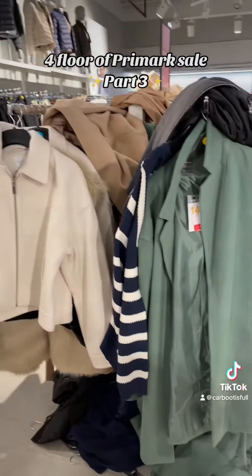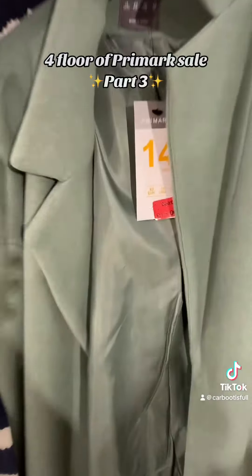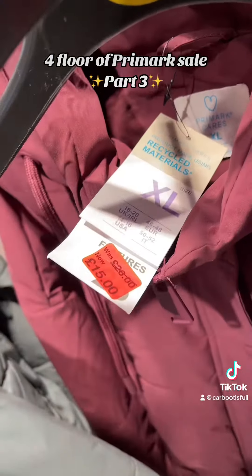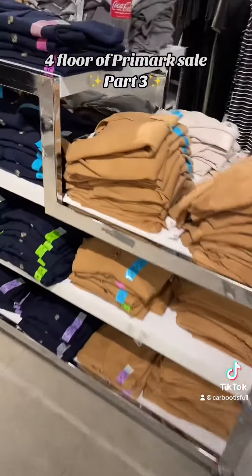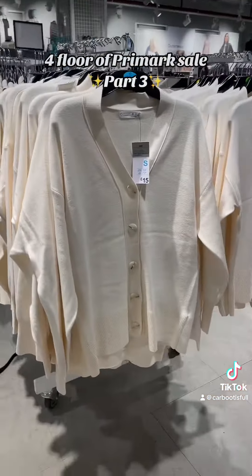I think that style of coat is called a pea coat. The Rita Ora Collection here is half price again as well — I personally love anything that's fluffy. This green coat on the right was the cheapest one I've seen, down to £15. Most of the coats were pretty well stocked.